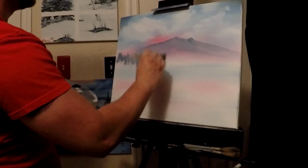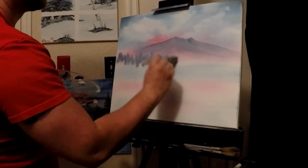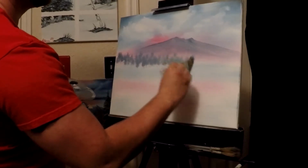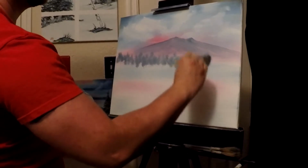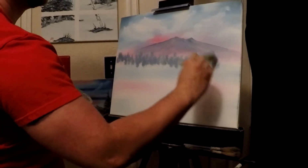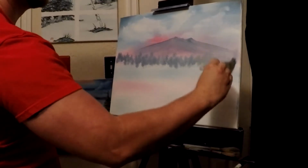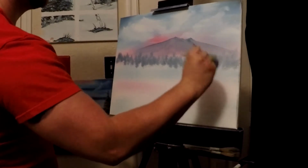And so you don't wanna come up too high into the mountain with it when you're doing this, but you wanna kind of vary your heights, let it get nice and light in color, keep it all kind of close together. Sometimes you do wanna bring it up, but you don't wanna go up too much. And there we go. All right.